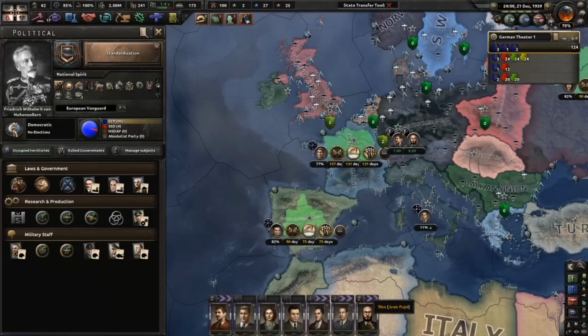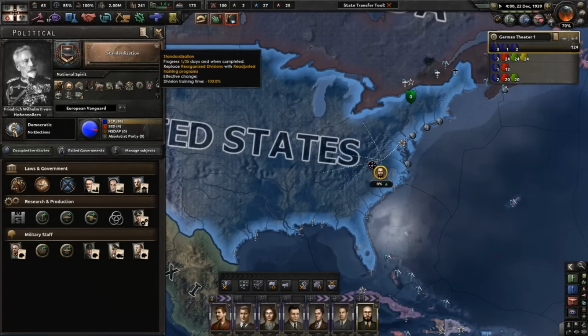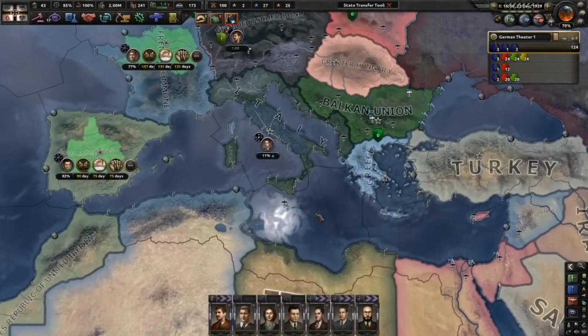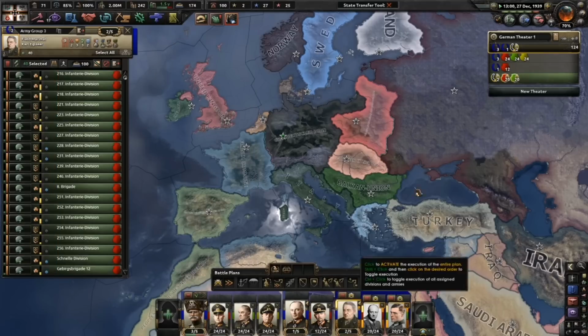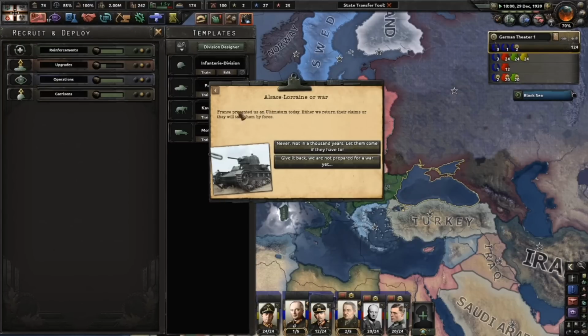You know what? Juan! Welcome, Juan. I want you to keep tabs on the US now, since they're not actually with us. You know, you can't be too careful. Can't be too careful. What I'm thinking is we should probably get another 8 divisions. Alsace-Lorraine what?